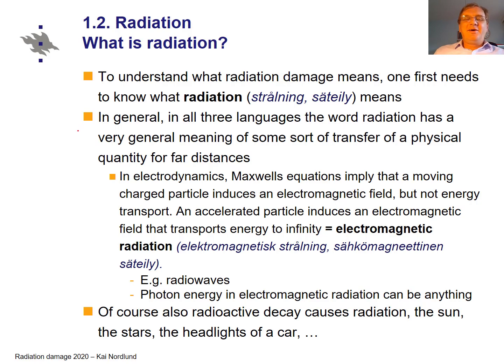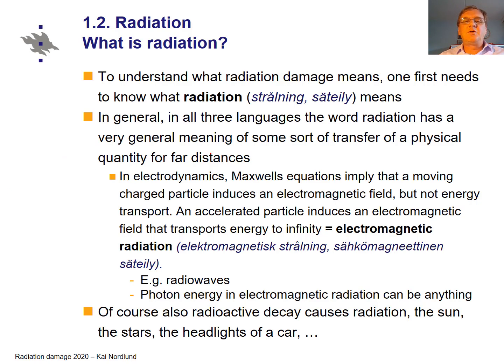So, okay, and now getting closer and closer to the actual physics. First of all, in the course name, there is the word radiation. To understand what radiation damage is, you need to know what we mean by radiation. This is actually a little bit complicated, because this word radiation linguistically is used in somewhat different meanings. And this is true in all of the languages we know.